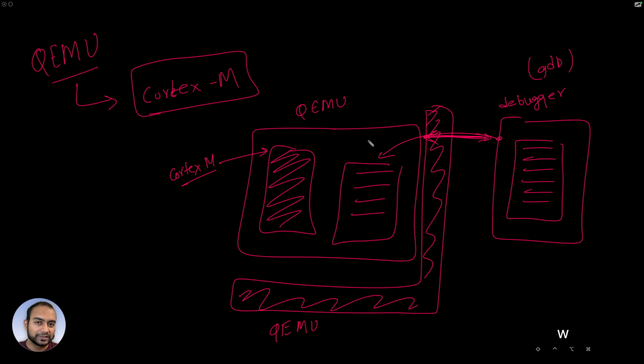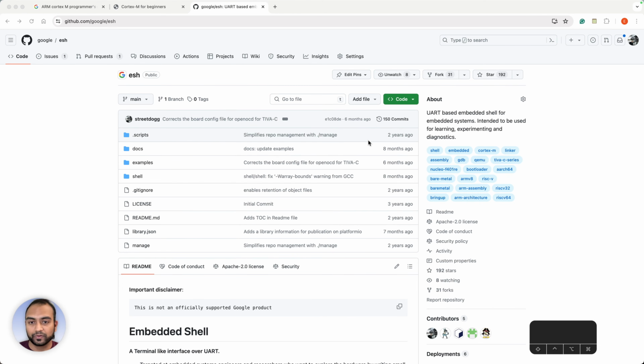And this is really a jump, but the key point here is, I want you to take a look at how the CPU looks as seen by the programmer. So let me get rid of all of this. For this demonstration, and you can follow along as well, we're going to go to this URL, github.com/google/ESH. This is one of the repositories a bunch of friends and I wrote, and it has an implementation for the M-class CPUs as well. We are going to launch a virtual machine, and within that virtual machine, we are going to clone this code and run our experiments there.